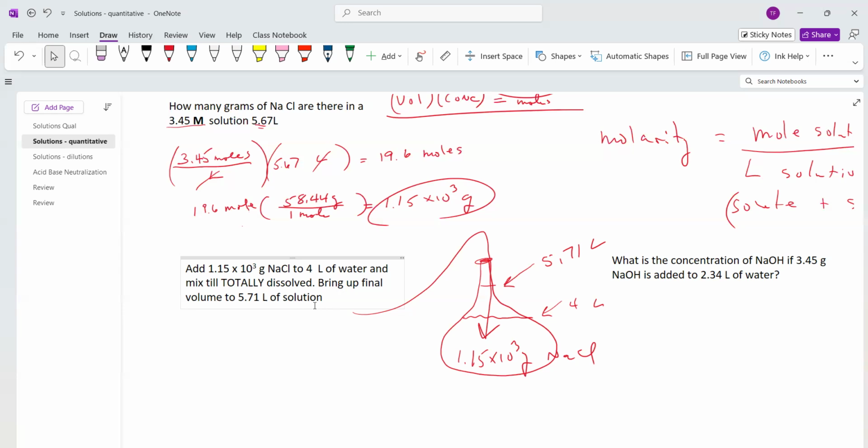This question, as seemingly simple as it is, flubs up a lot of students in 1A and 3A and 2A. A simple question. In fact, a lot of SAT tests have this. A lot of entrance exams have this very question because it seems so simple. How do you make up this solution? Oh, you throw this on, you bring up the volume to total. No, you don't. You have to get it dissolved first. And it has to do with Archimedes' principle.